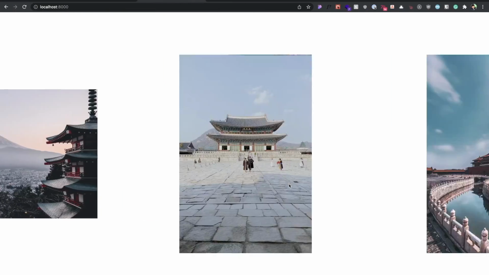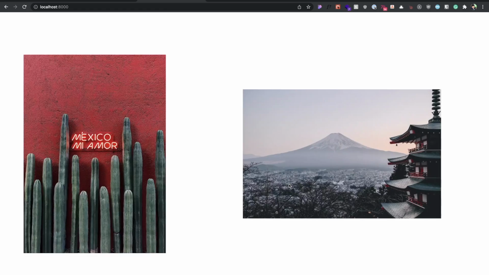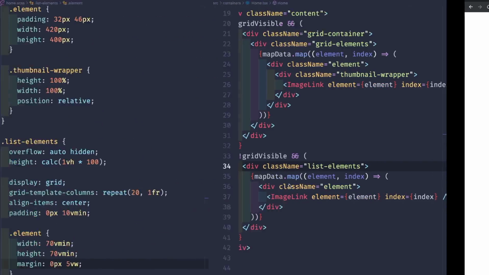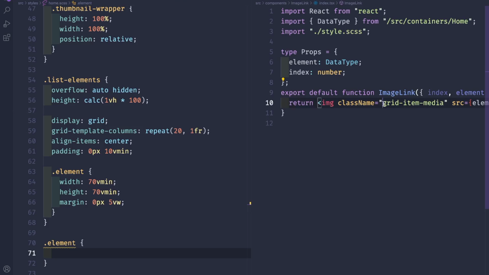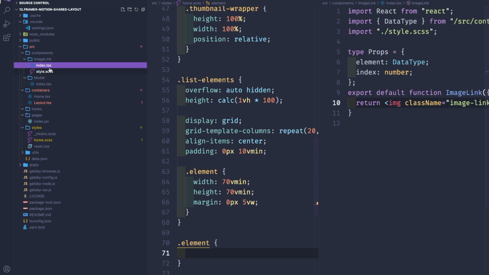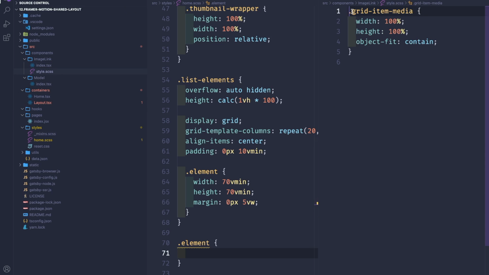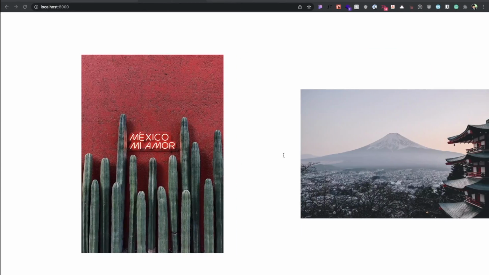Yeah, so we already have this nice scroll. These items, image link item, go back to here. So change, yeah, and we don't need this one because we have this style here.